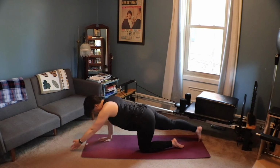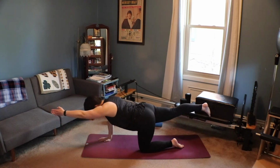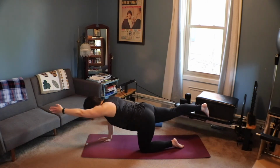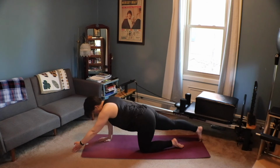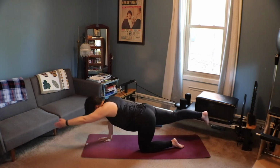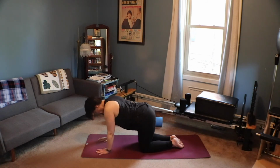So if you can imagine, I know it's hard to probably see where you are right now in space, but you want to think about your foot being just as high as your hand. We're about halfway there. Breathing through it. We're not rushing through it. We got about 2 more here. And then tuck that pair back under, and let's do the opposite side.